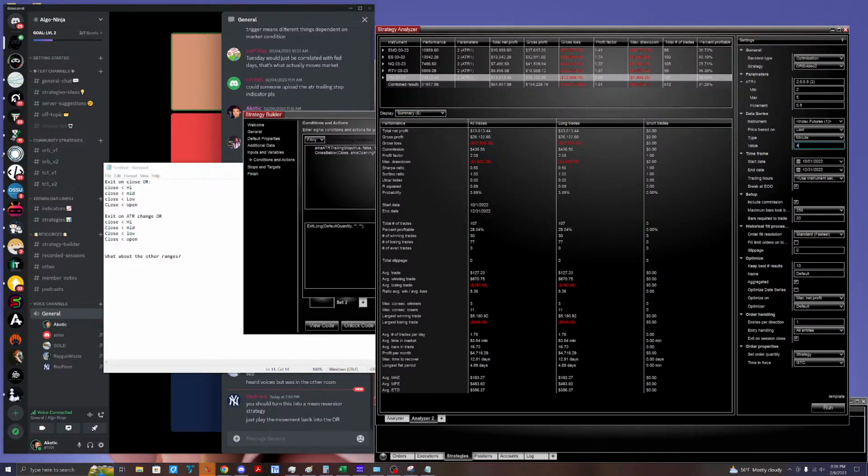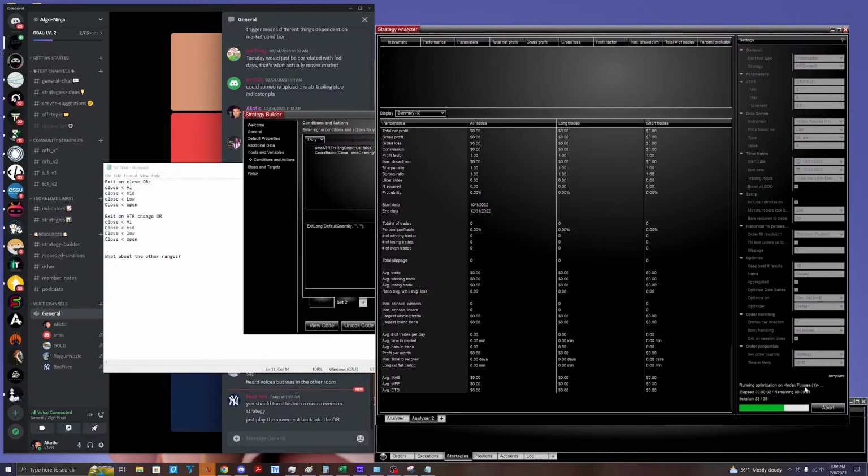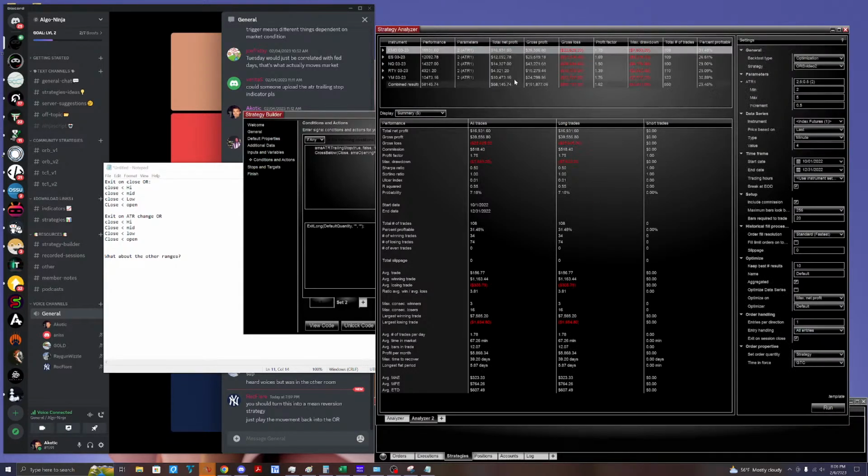Let's test it out on the 4 minute. I think that is our lowest drawdown yet. And it is, so that's really interesting.